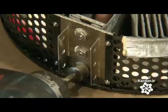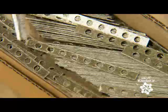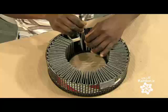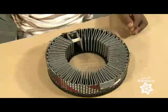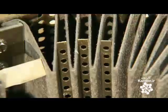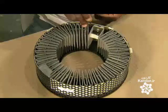They fasten the insulating block to the housing. Then, using tweezers, they place a mica spacer in between each pleat. This prevents the pleats from touching each other and causing a short circuit as the electrical current passes through the strips.